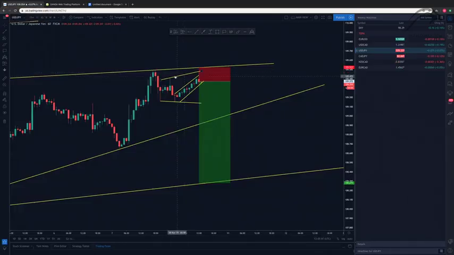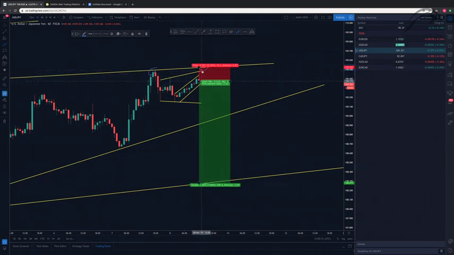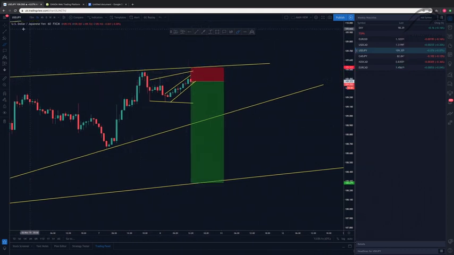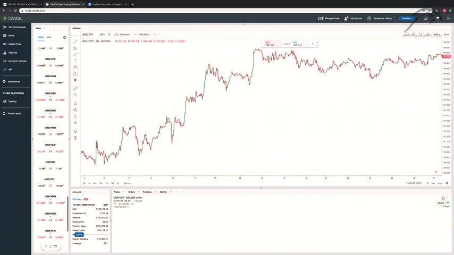What we're actually looking at here as well is this double top area. So one thing that I was going to do is that if this pushed up to this outer structure and didn't trigger us in, I was going to show you how to move the order up. But quite simply, I can briefly show you how you would look at that. So when you would go to your trade, you would modify that in this area here, but we're not going to modify it now because we're in the trade.